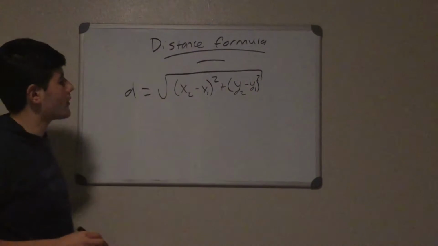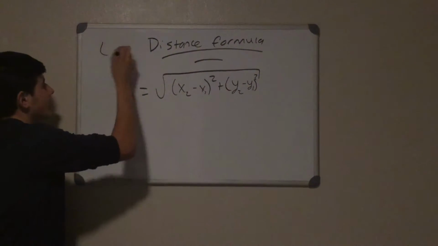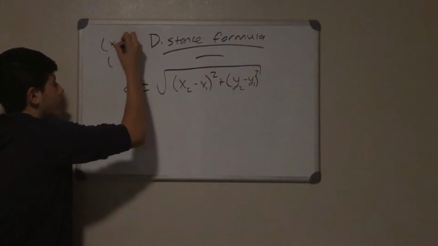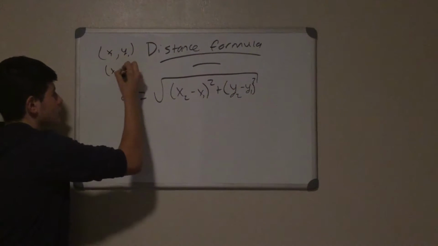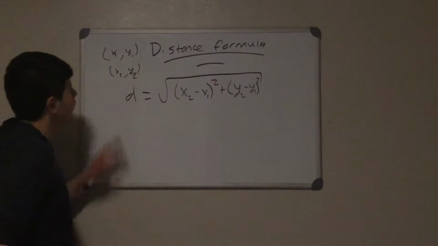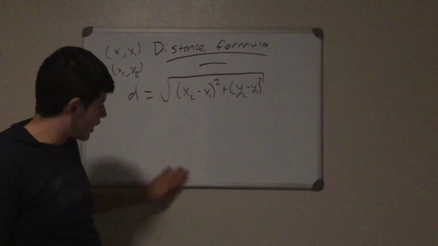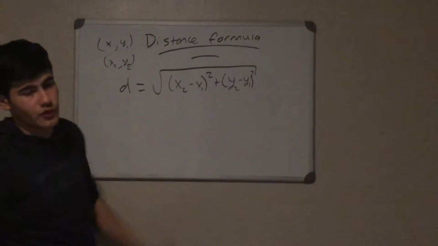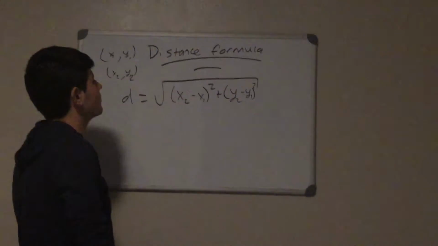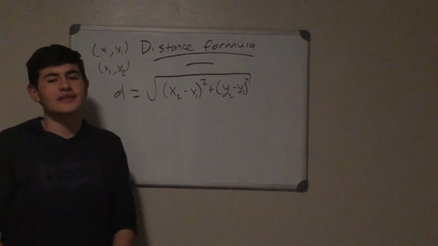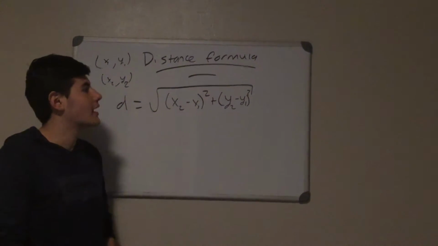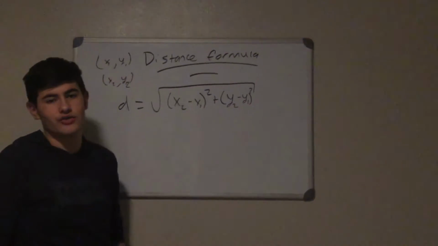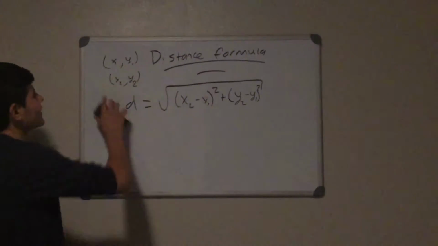Okay, so what we end up doing here is we assume that they give us 2 points, x1 and y1, x2 and y2. We plug them into our formula, solve all the way through, and the answer that we get is the distance between the 2 points. The best way to learn distance formula, like most other things, is by going through an example. During the first example, I'll go through it, and then I'll write down the steps on the side like I usually do. So let's get started.